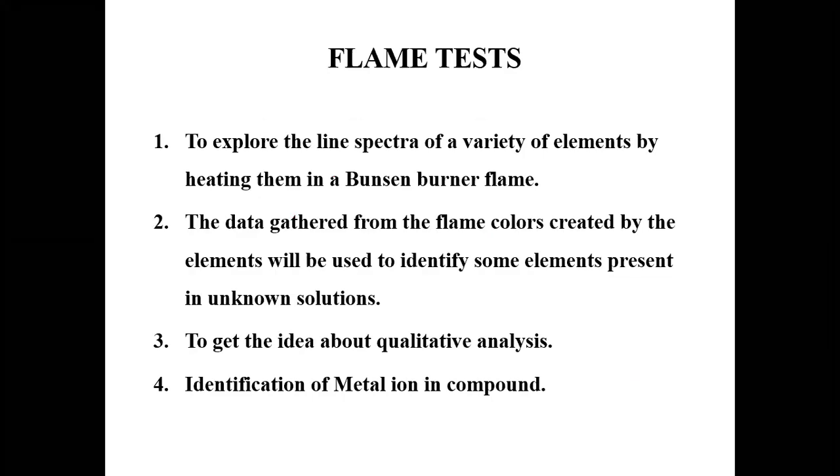So here we would like to focus on the objective or the aim of this test. Whenever we are going to design any experimental procedure or any experiment, we need to identify what our objective is, what we are going to do, why we are carrying out this experiment, what it will help us to get or identify or find out or determine. So here, just for your understanding, the objective of the flame test is to explore the line spectra of a variety of elements by heating them in a Bunsen burner flame. Which type of spectra will they produce?